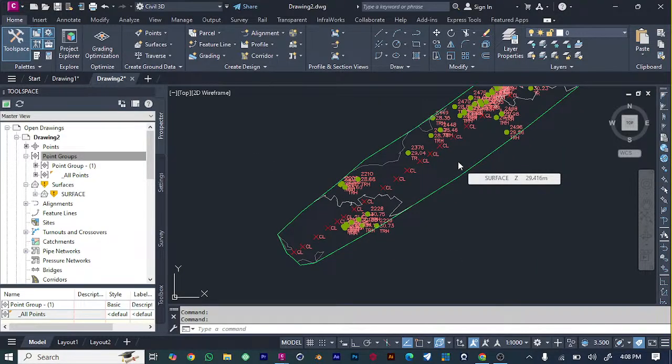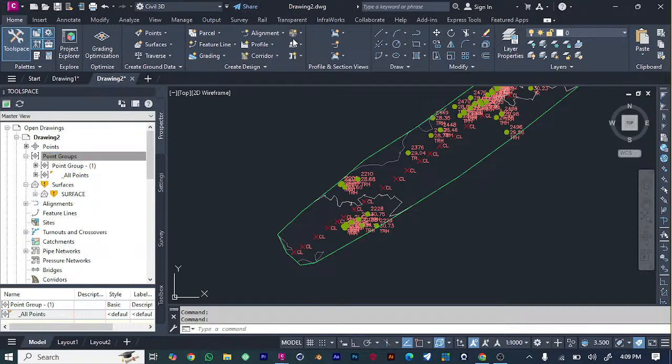Remember that we said center line and your alignments are very key in your design. If you don't know how to do it, you know nothing. So let's go. I hope you got how you did it. When you import points, you need to change how they are, and then you choose your point you add, and then you choose point margin with CL only, and then they will appear here. And when they appear, the only thing that you need is to create a perfect alignment. So with that, friends, let's continue.